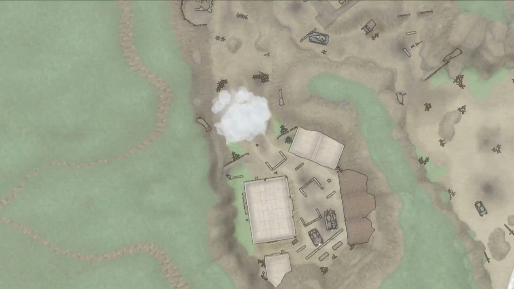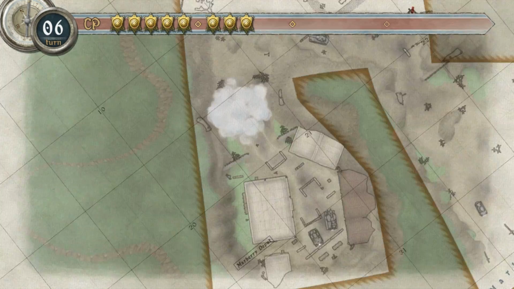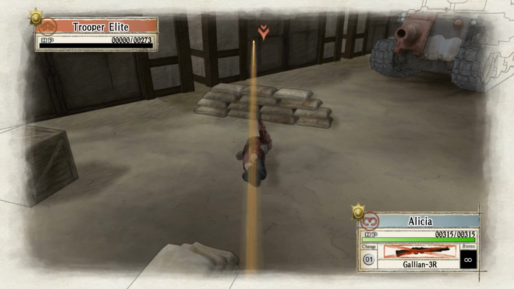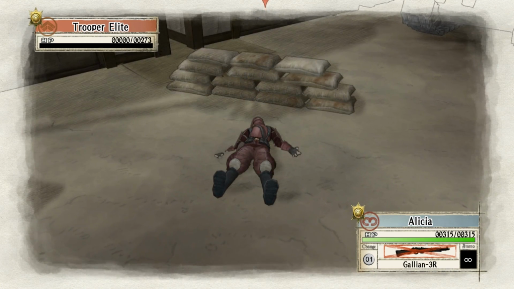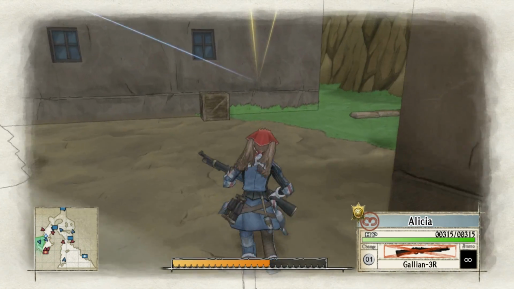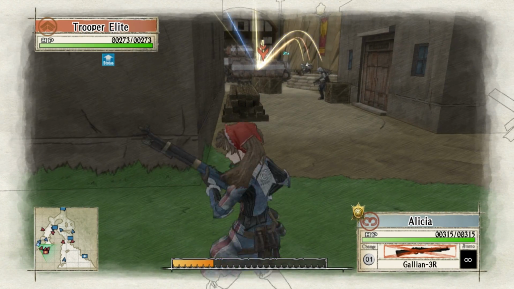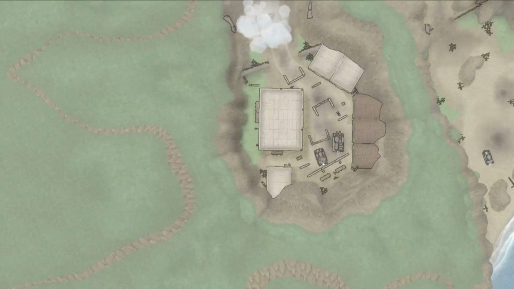So that trooper should be easier to kill. Should have done that first and then moved Rosie in, but I thought Rosie would be able to handle it. I'm actually going to have Alicia go for the kill here. What I'm thinking is it's probably a better use of Rosie's action to send Rosie this way and have her flank from behind rather than using the scout. Enemy unit spotted. I wanted to see where they were, but Rosie should be able to clear that out a lot easier.